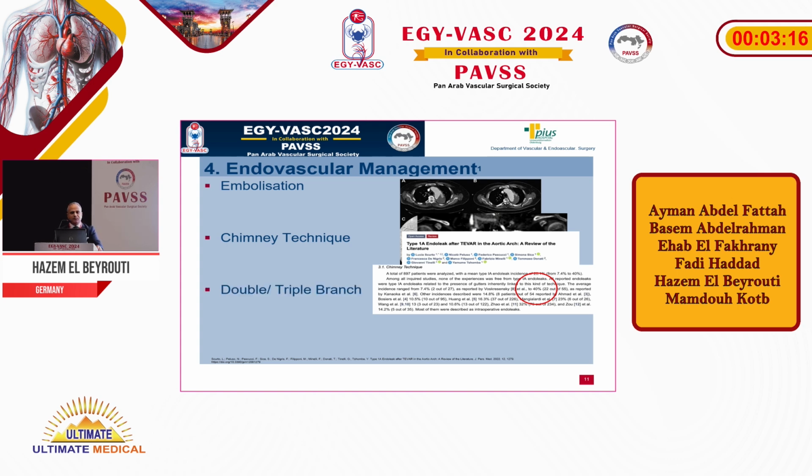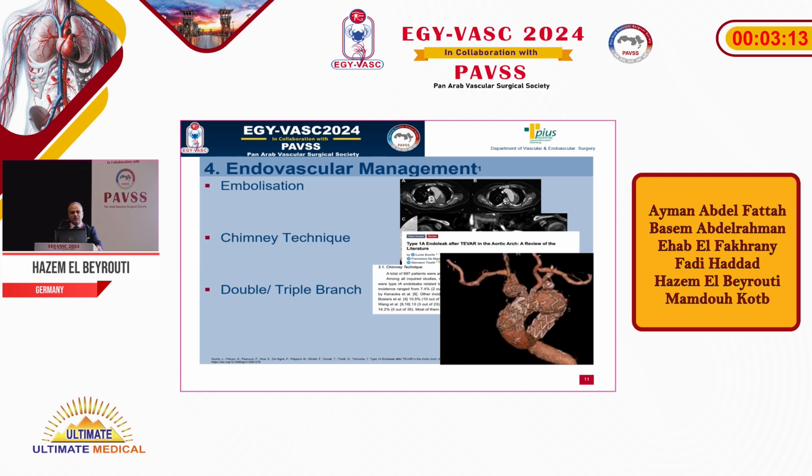The double and triple branch has good results with a re-endoleak incidence of 2%, but here we should know that this kind of operation also has limitations, such as prior CABG in the ascending aorta, or aneurysms of more than 45 millimeters in the ascending aorta. Also, we should not forget that with this kind of operation we are proximalizing our problem, and we are landing with our new stent graft reconstruction in the ascending aorta, and that means an increase of complications like retrograde type A dissection.